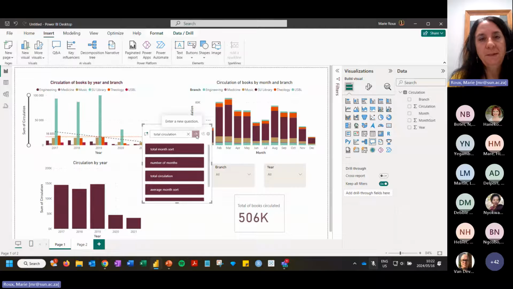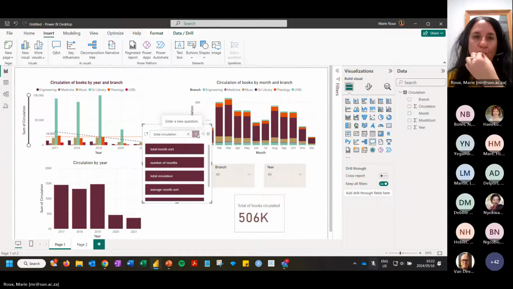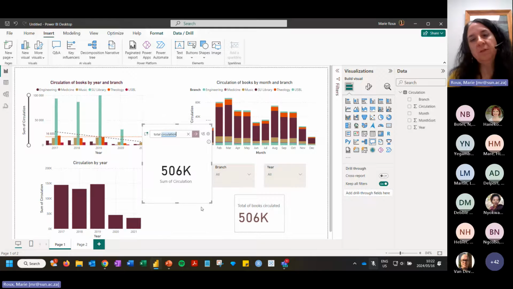And if you click on that, I think it just takes a little bit of time to generate. Then it shows something very much the same as the card that you've just built, but sometimes there are other questions that are also doable. In this case, it's very much the same. So it's just another way in how you can put that up.